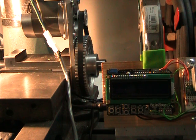It's a 1.8 degree stepper, which is about 200 steps per revolution, and then that's geared to the spindle through a timing belt pulley system that gears it down 5 to 1. So the total resolution of the spindle is 1,000.